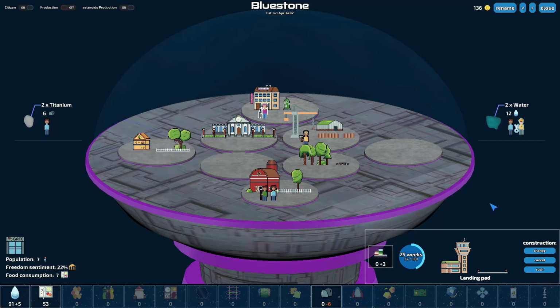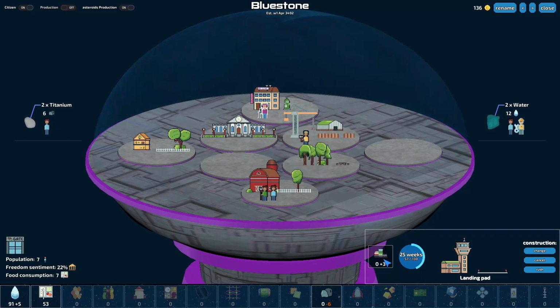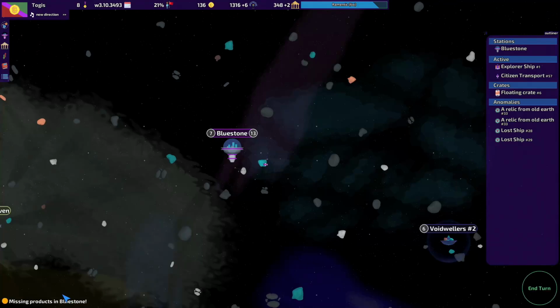It's fun to say. And here we are not producing enough titanium to produce construction material, which means that our production of building components is slowed down, and it would need 25 weeks to be able to build this landing pad. As of now, I do have a lot of water. I will take one of the guys that is working on water right now and move him to the production of construction material, and directly we can see it will only take 13 weeks. We are losing water, but we have 91 tons of reserve, so that's fine. Building is completed and we saw that, and missing material is not an issue anymore.